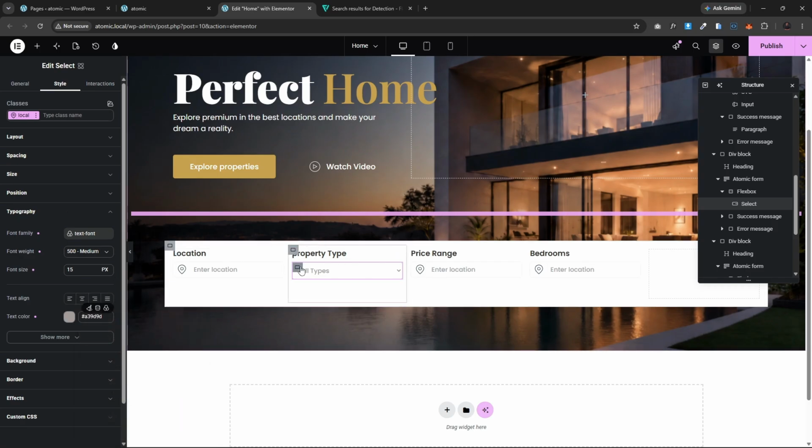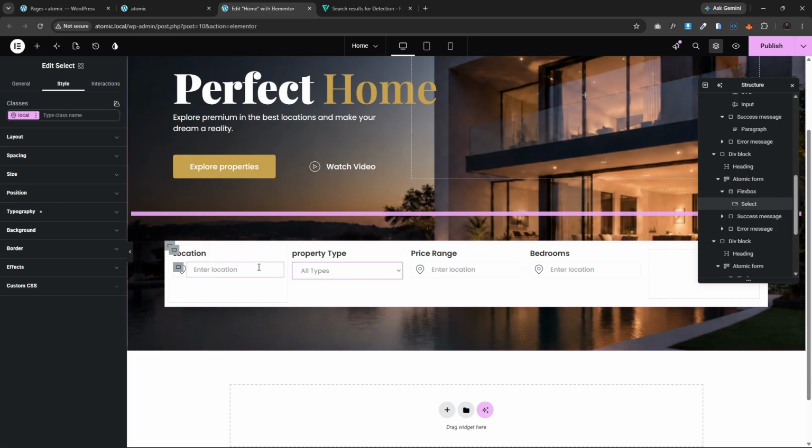And the next thing we need to do is to remove the border. So we have a border there. If I click away, you see that we have an additional border line. So we don't need the border line of the select option. We need to close it. We don't need it, none.